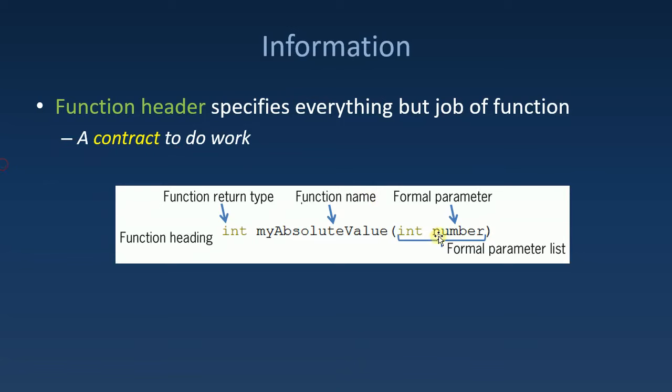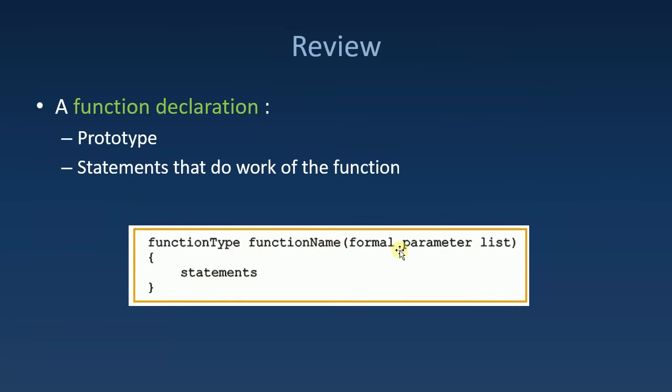Remember that a function has a header, the contract that establishes what information goes in, the parameters, what information comes out, and what the name of the function is. Well, to declare and implement a function, you need to have that header, that prototype, and then you need to have the body of the function, a block of statements that's going to actually execute the function, going to do the work that takes in the parameters, transforms them, and returns an answer.